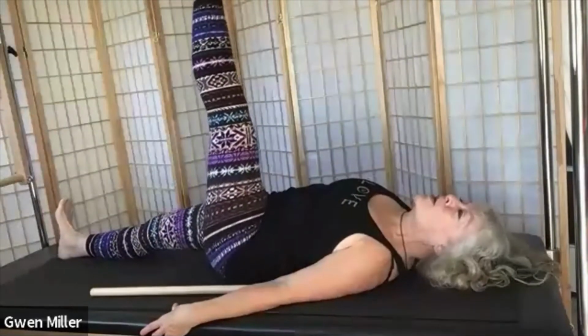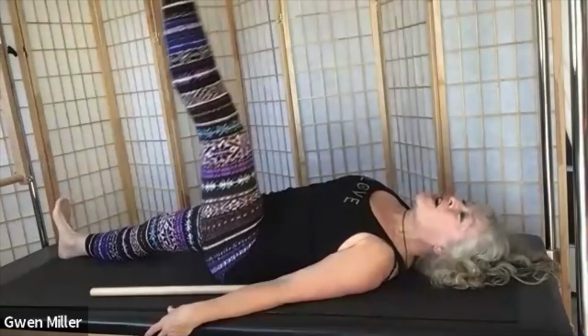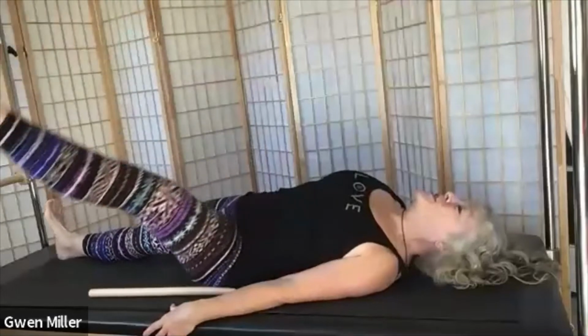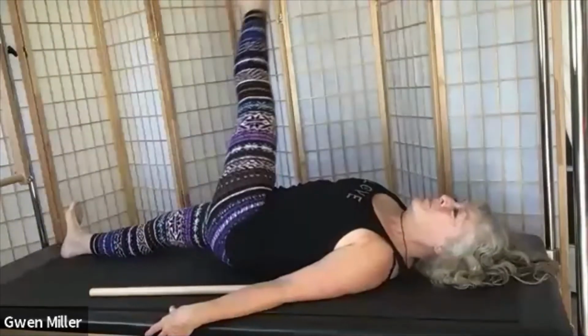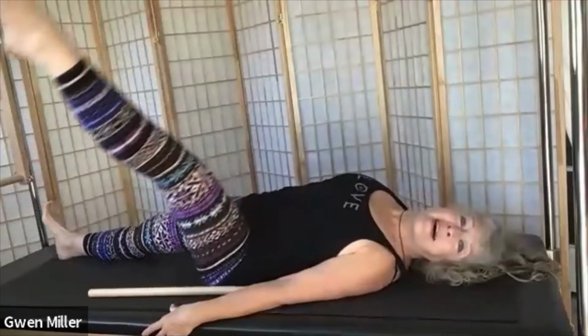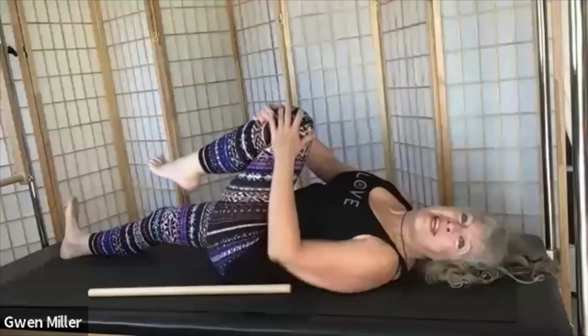And now we change directions. Remember your pelvic floor. Remember to release your jaw. And smile a little bit. And 3, keep breathing. And 4. And 5. Beautiful job. And then take your left knee in.